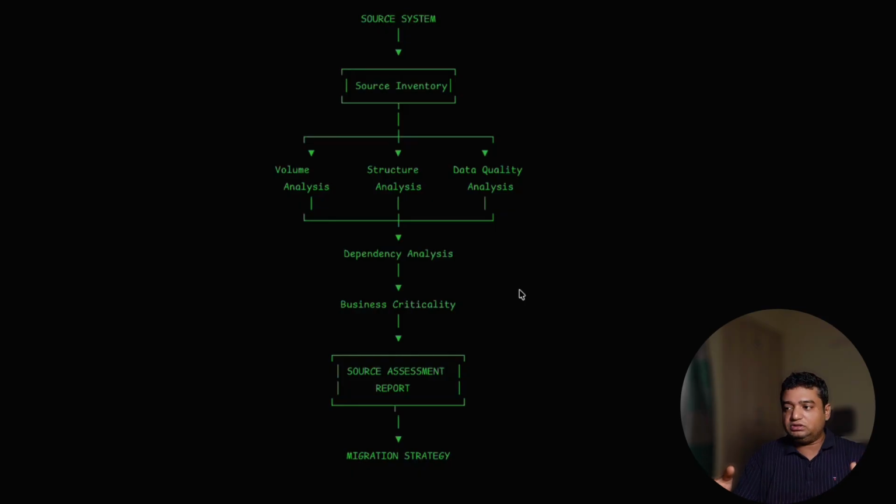And when you have this source assessment report, then you can go to the migration strategy, how you will phase the migration. And after that, the choice of tools: you will not have multiple choices. You will have a set of tools laid out by the client or your product company. When you have to choose the tool in that direction, all tools are the same. If your migration strategy is good, in the current industry all the tools available are good at doing data migration.